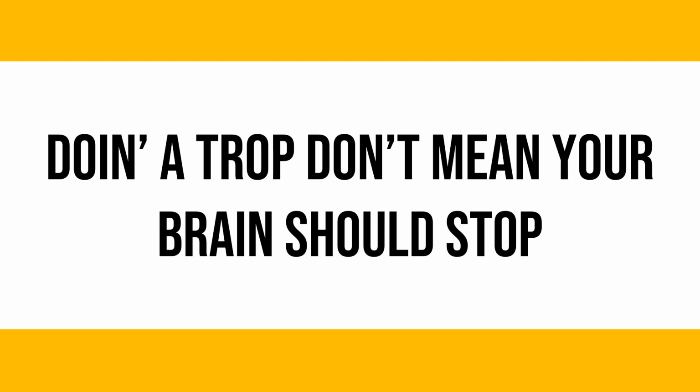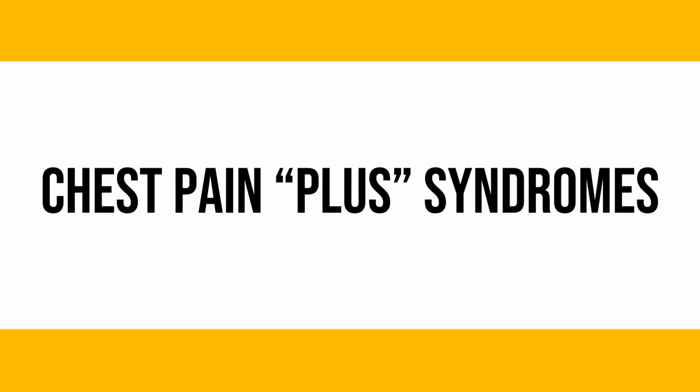Try and think beyond the troponin. If it's negative, then what? If it's positive, then what? Forward planning and thinking 2 steps ahead of everyone else is a useful skill to acquire in A&E. Beware the chest pain plus syndromes. For example, chest pain plus vomiting, think esophageal rupture or Boerhaave syndrome. Chest pain plus neurology, think aortic dissection or acute aortic syndrome.